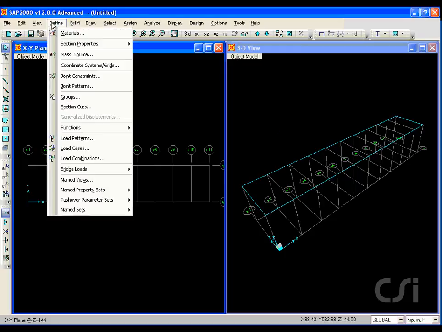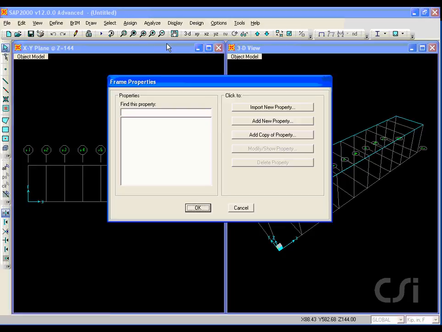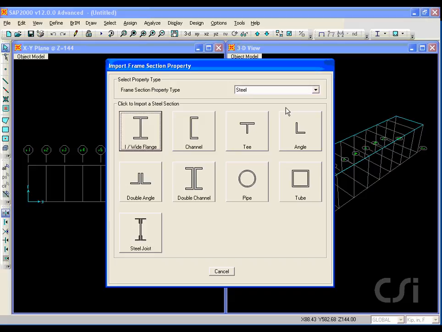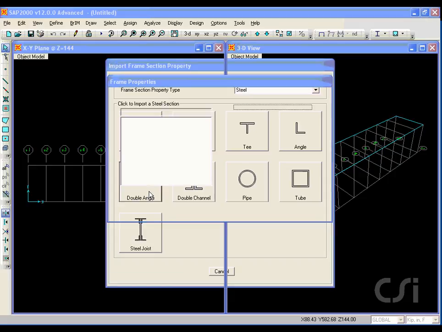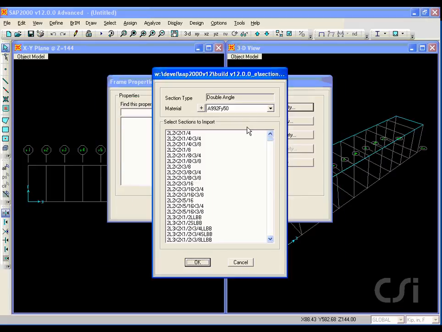Next, define the truss objects by clicking on the Define Frame Sections command, and then click on the Import New Property button. Verify that steel is showing in the property type list, and then click on the Double Angle button. Select and open the section database, and select A36 from the material list.